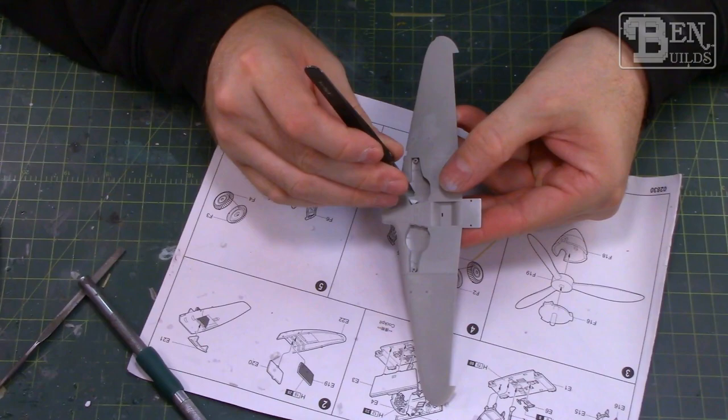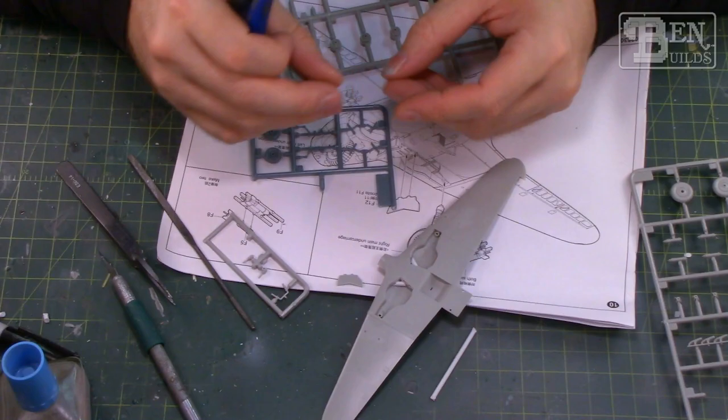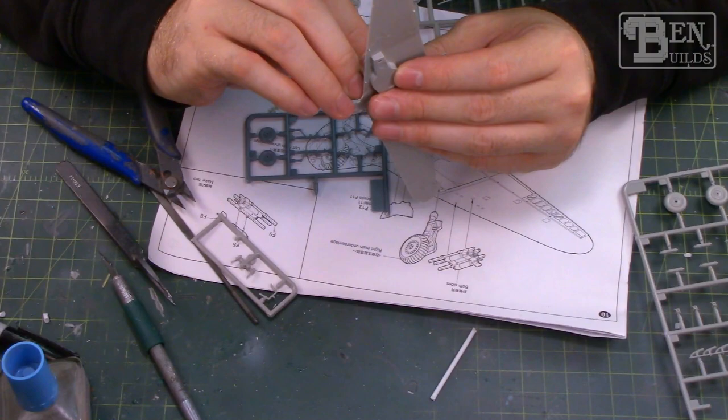We need to make one more. We can glue it together, and I think we can move on to some other areas. For example, we do have to also add in some actuators for our inner gear bay doors. For some odd reason, this kit does not actually have any, and they do have some there in real life, so I want to go ahead and add in some of my own making.